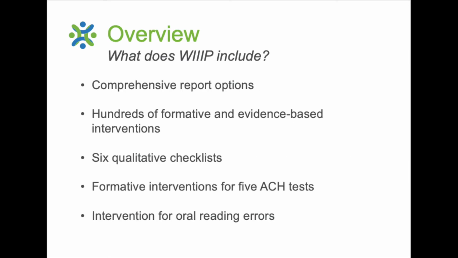There are a number of great features exclusive to the new version of WIIP, including convenient web-based entry of data within the existing WJ4 online scoring and reporting framework, an increased number of interventions and accommodations, and optional test appendices. The new WIIP also offers a streamlined comprehensive report building process. Let's take a look now.